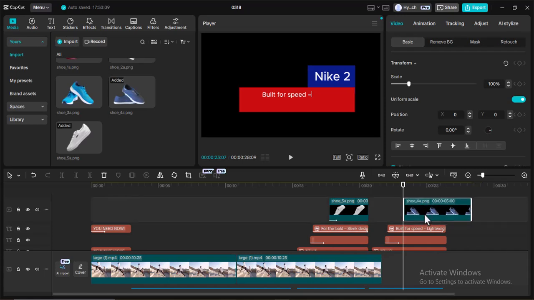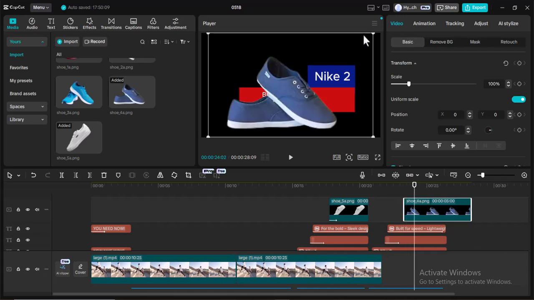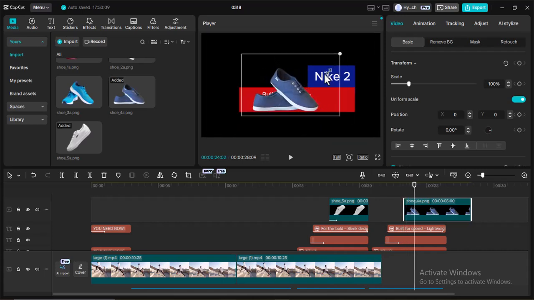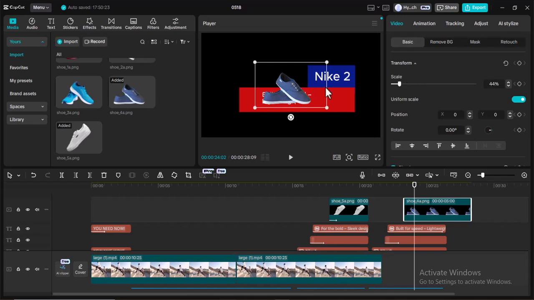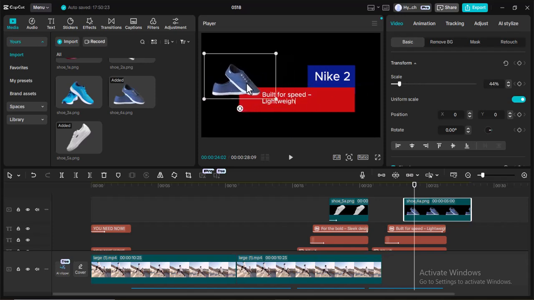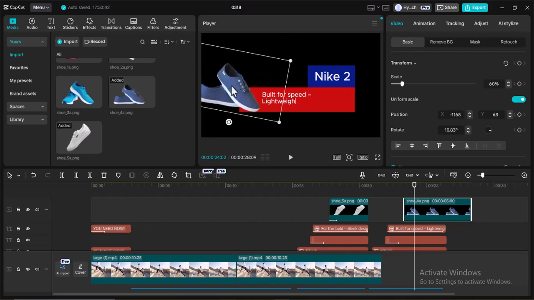Alright, so I think this should be okay. Let me add this. You can see that this one is going to come out from this place, so let me resize it. Let me reduce the size. You can do that from your scale to reduce it. Let me just put it here. You can turn it if you think it's not staying well, anyhow you like, depending on the kind of design you want to have. You can also increase the size a little bit.